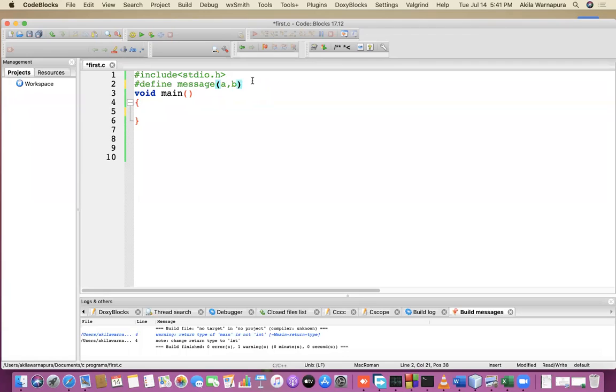After that I put a continuation and go to the next line. The next line is printf, so I print the lines.